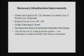To get to the necessary infrastructure improvements, the main chunk, if you want to call it that, of infrastructure improvements, the main thing that we'll be dealing with, Menards has not only been working really closely with the City of Urbana staff, but all sorts of other overview entities, such as Illinois Department of Transportation.